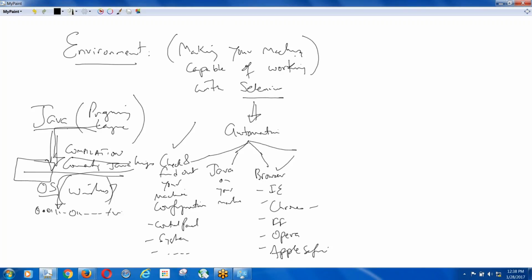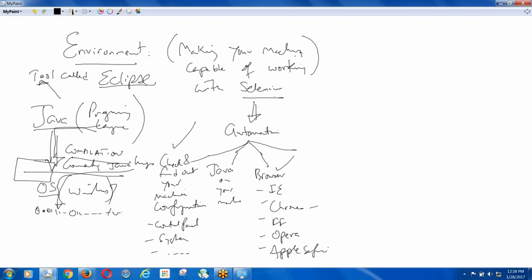Java is, of course, to write the Java programs. To write the scripts, you need a tool. There are many tools in the industry, and we are using a tool called Eclipse. Now, if you want to make your resume, where do you go? You go to Microsoft Word. So Microsoft Word is the tool that you will use to build your resume. To write your Java programs, you will go into a tool called Eclipse.